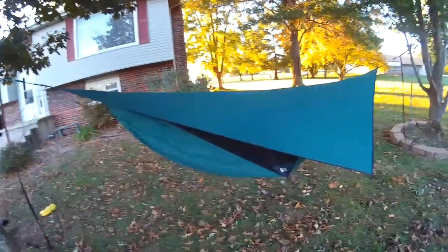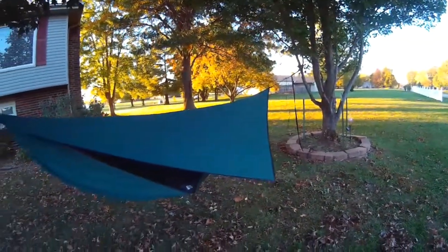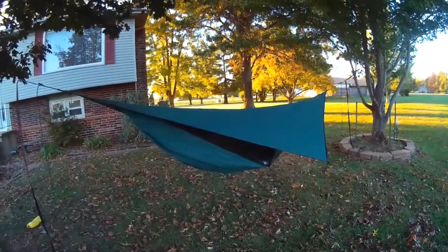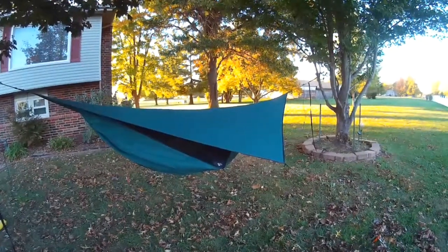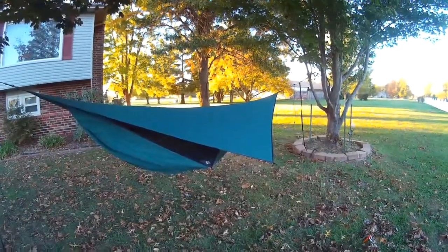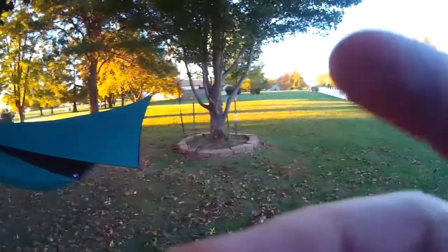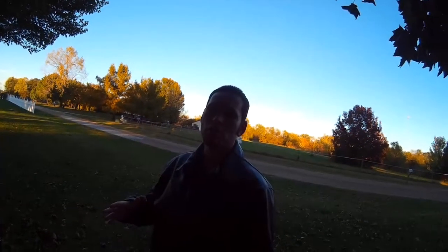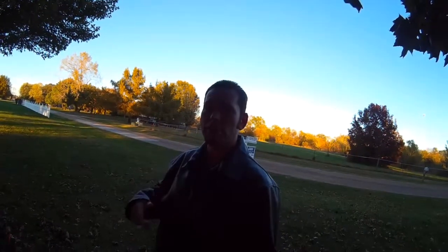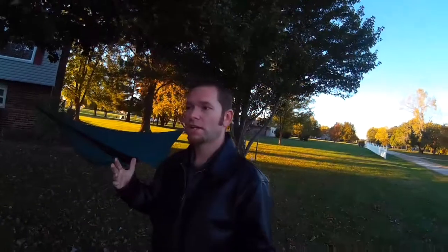Anyway, that's a quick look at the Scout hammock. If you're looking for something to get your kids, they may still have the odds-and-ends sale — I checked a couple of days ago and they still had a few, at about $39 or $49 each. You really can't go wrong with that. They may be the classic version, which the kids actually think is pretty fun. We've already had them sleeping in them at camp and they said it was nice and comfortable. They could do their diagonal lay and get a somewhat flat lay as well.